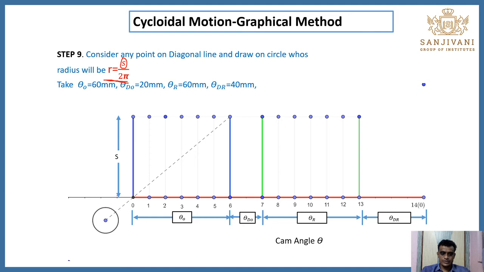The cycloidal curve, what is the significance of this? If you allow this radius circle to roll over this vertical surface, and we trace the center point or the point of contact, this profile traces one curve which is called the cycloidal profile. We have to just take the horizontal distances and vertical distances.